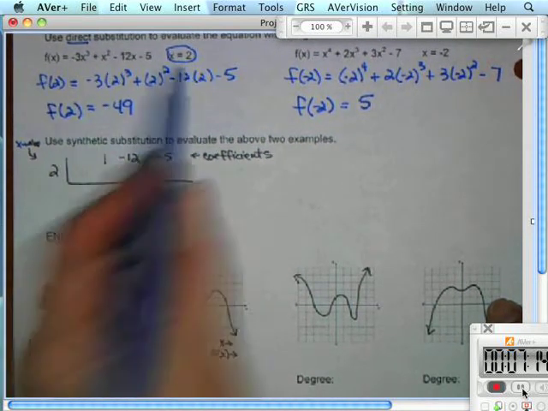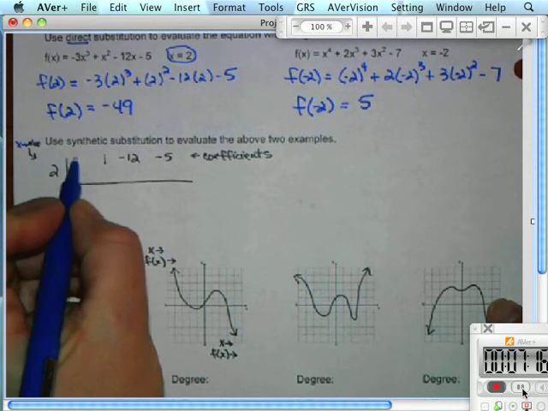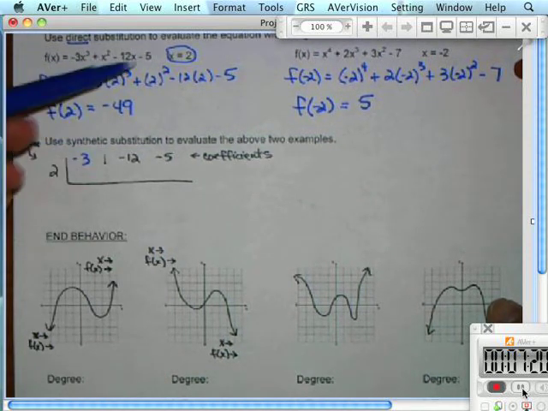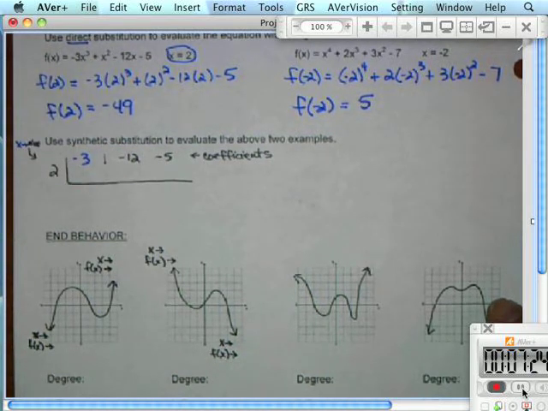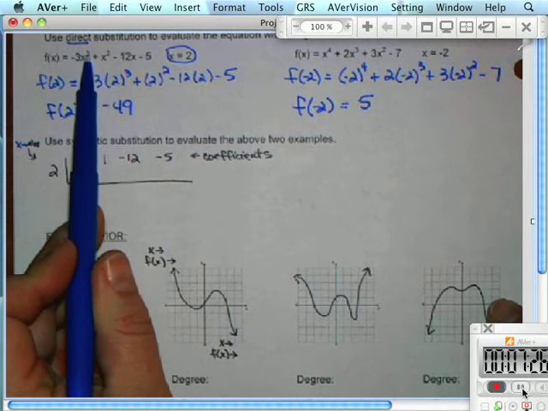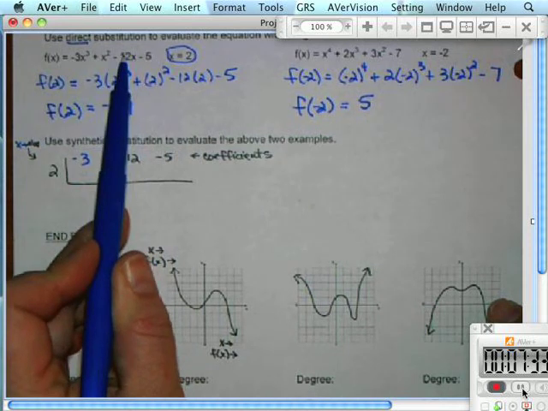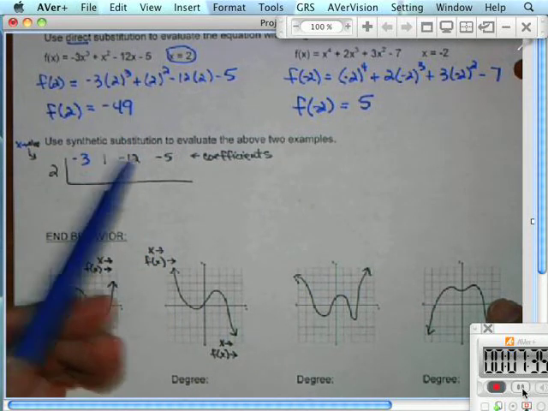And then you list all the coefficients, and you need to put a negative 3 here. I forgot to do that. So negative 3, 1, negative 12, and negative 5. And those are the coefficients. And you have to make sure you have covered all of them. Like if there was just 3, 2, and then there wasn't this term, I would have to put a 0 for that coefficient. So we'll get to that in the next problem.